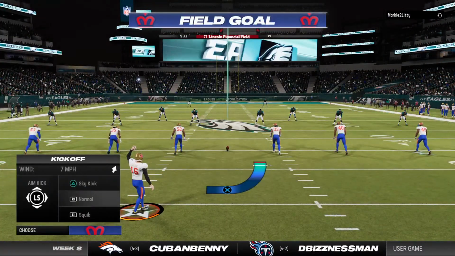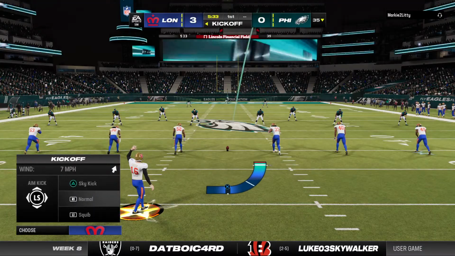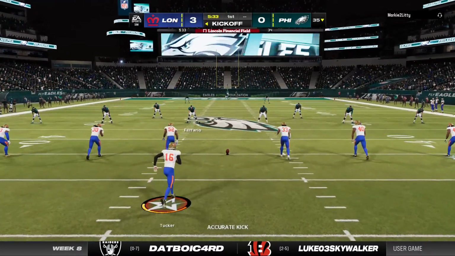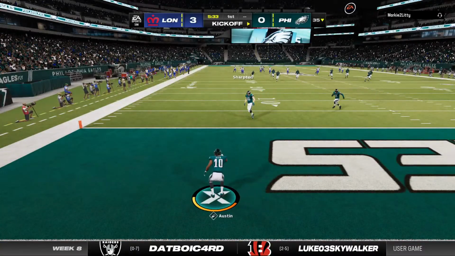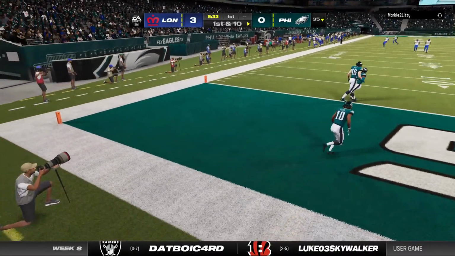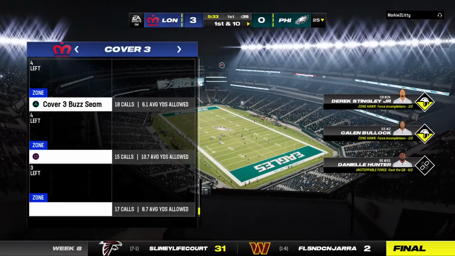So the interception set him up with terrific field position, but 3 points, the end result. Yeah, we can make this one pretty simple, partner. You always want to end drives with points, but that's one that you're going to look back on and probably say, we should have done better there. And this will not be returnable. It's out of the back of the end zone for a touchback.